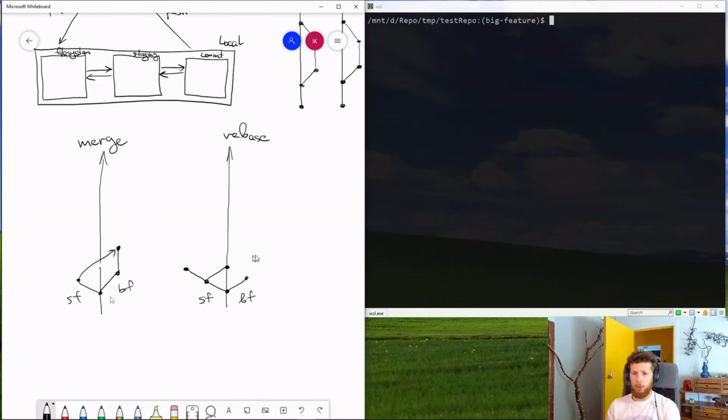But we are short on time, so we're not gonna do that. We're just gonna rebase off the small feature. So let's see how it's gonna look. So we have shown that we have deleted the commit, and we just need to say git rebase small feature.